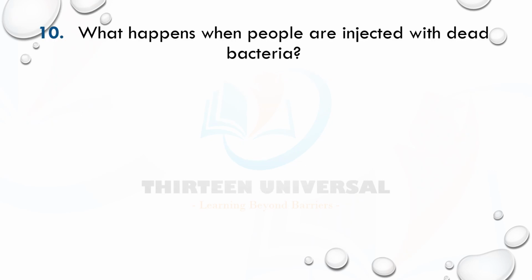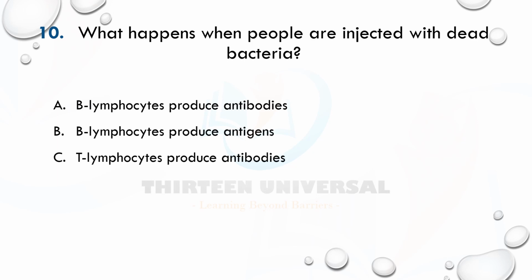Let's look at the next question, number 10. What happens when people are injected with dead bacteria? We have solved this question before. Oh no, we've not solved this. So which one produces antibodies here? B lymphocyte, of course, produces antibodies. The antigens come from the dead bacteria. T lymphocytes do not produce antibodies, neither do they bring the antigens. It's the dead bacteria that brings the non-self antigen that provokes immune response. So it's A. B lymphocytes form plasma cells which secrete antibodies.